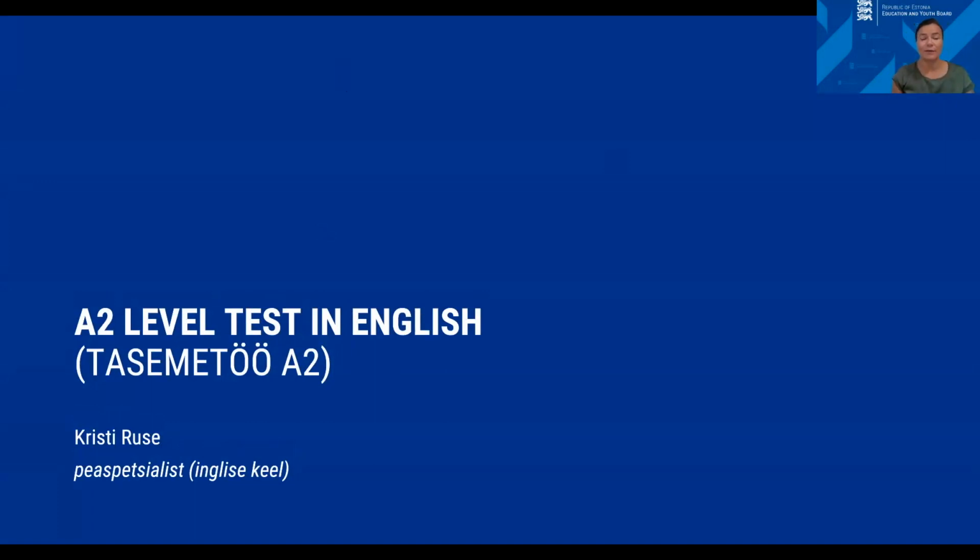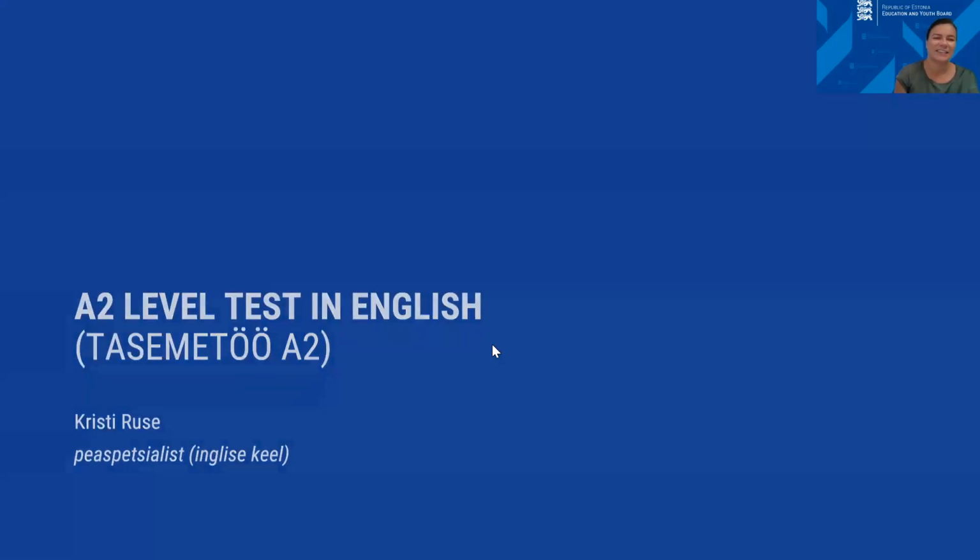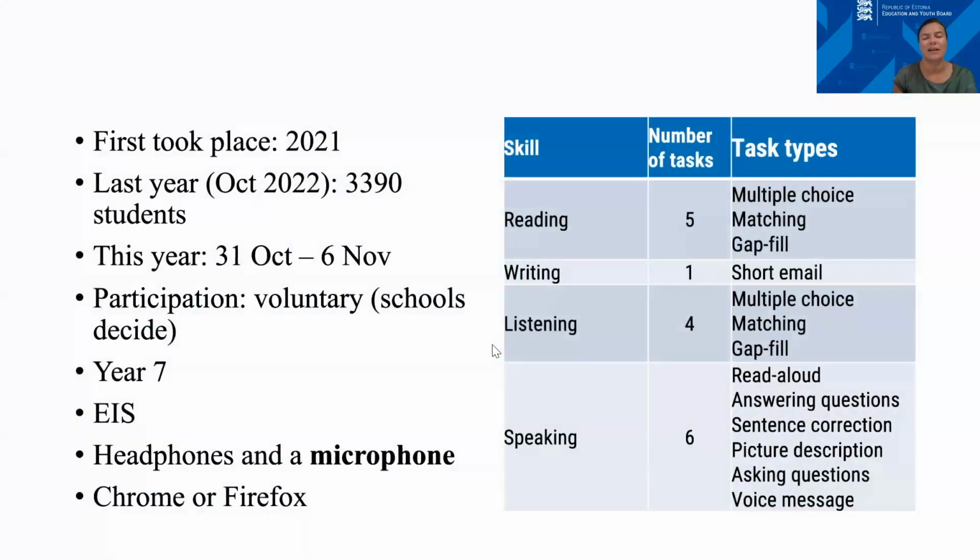Okay, so now let's go on then with A2 level test in English, tasemetöö on level A2, and okay, this is something that probably many of you have done already.